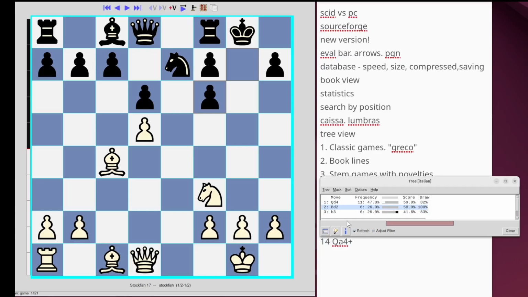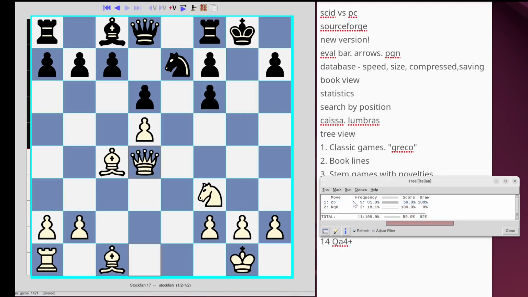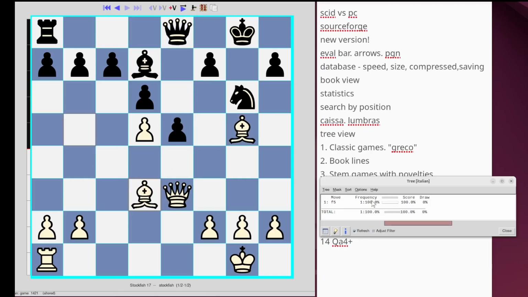What ideas does white have? Bishop d2. Well, queen d4 looks like the actual idea, concept here. Attack the weak f6 pawn. So we go queen d4. And see, knight g6 is not very good. Knight g6, white wins. So you can't play knight g6, but knight g6 is played. So let's have a look what's wrong with knight g6. Bishop h6. We save the rook. Don't save the rook, it's a bit sad. Save the rook back. The rook has to kind of sacrifice itself anyway. That's kind of interesting. And bishop pair and so on. White actually wins these games.